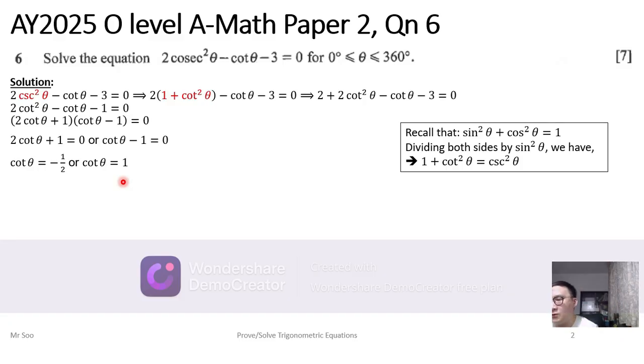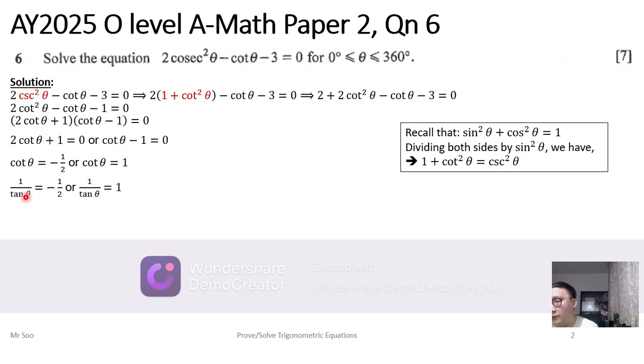Okay, so the next step you may want to do is convert cotangent theta to tangent theta. We know that cotangent theta can be expressed in two ways. First way, sine over cosine, correct? Or second way, 1 over tangent theta. We will use the second one, 1 over tangent theta, in order not to complicate things. So we write cotangent theta as 1 over tangent theta. Then we want to make sure that our left hand side is tangent theta and not 1 over tangent theta. So what you do, you take the reciprocal on both sides.